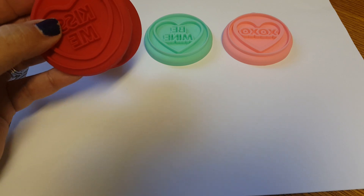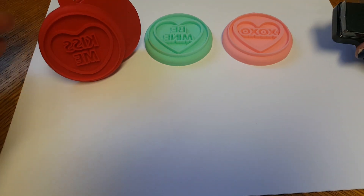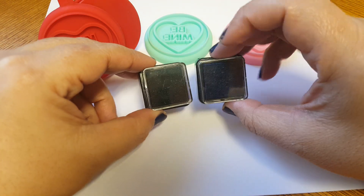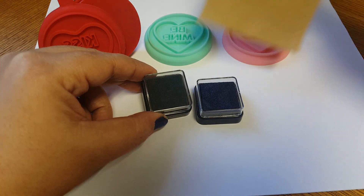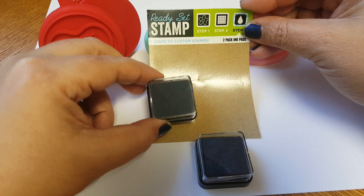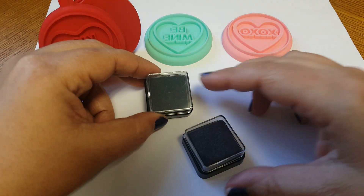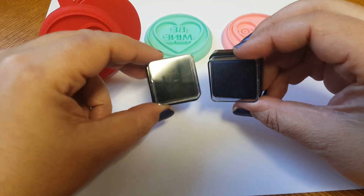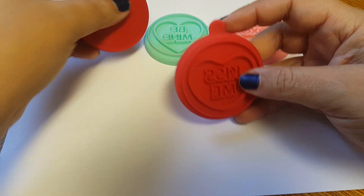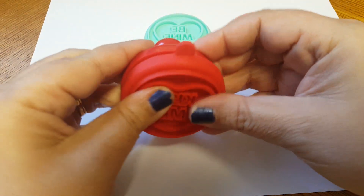I know it was under $3. I don't have many stamp ink pads, but I did just recently purchase these two — they came in a pack and are supposed to go with those Claire stamps from Dollar Tree. I believe one is a black ink and the other is a bluish ink, so we're gonna go ahead and try this and see how well they work as a stamp.